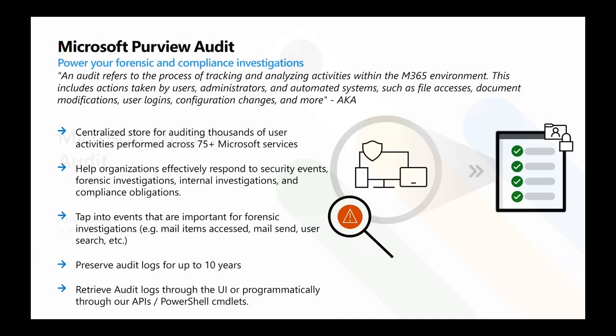So for example, you have audit activities like mail items accessed, mail send, and what documents or what emails a user is searching for, which can be extremely critical when working on a forensic investigation. It allows you to identify what a bad actor has done within your tenant. It helps you identify what the blast radius is going to be in certain scenarios. And to an extent, audit also serves as the starting point for a lot of these investigations. Microsoft also allows you to preserve audit logs for up to 10 years, and this can be customized as we look at some examples later in the presentation today.